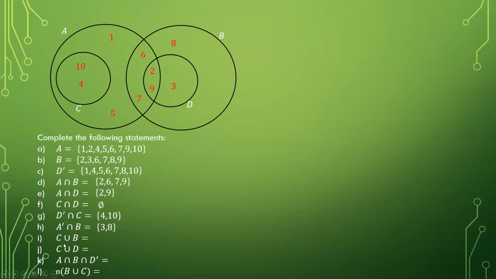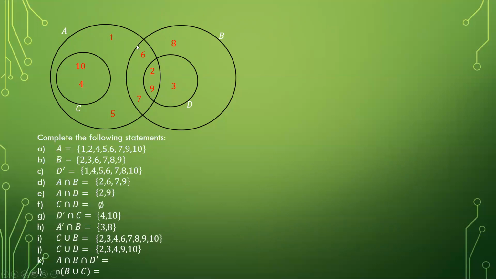Okay. For C union B, C combined with B, C is this thing and B is this thing. So in the end, we have a lot. Include these two and then this one also. All right. And C union D, that means C plus D. That means you have 2, 3, 4, 9, 10. 2, 3, 4, 9, and 10, right? These two circles included. And when your question becomes more complicated, A you intersect with B.